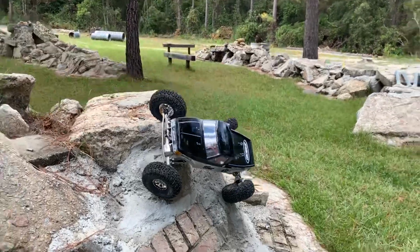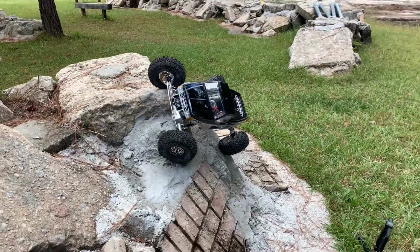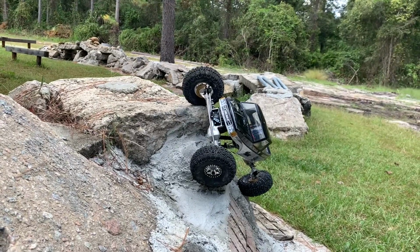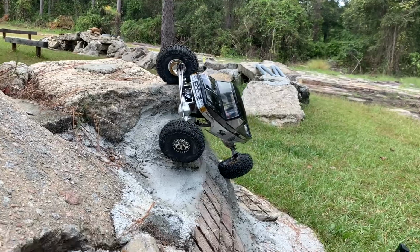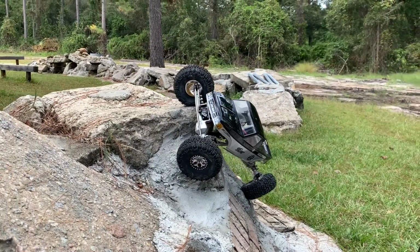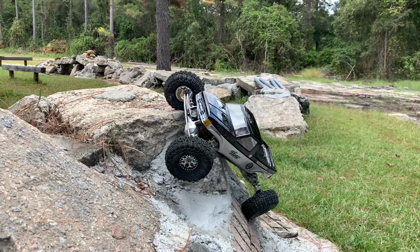Ooh. Wow. Come on, let that back end come down, let the back end come down. Looks like I am on a suspension arm as it's kind of pivoting. Oh, there we go.